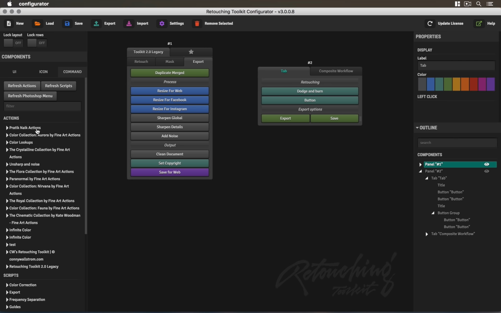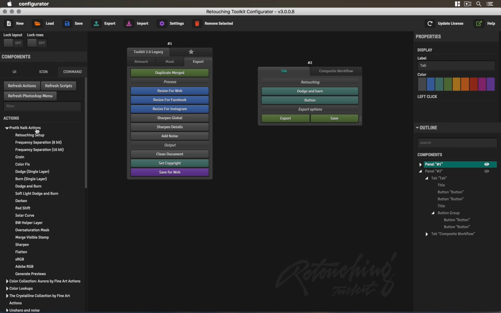So let's say I have my Photoshop actions that you've already seen, and I'm just going to keep this for now, and I'm going to say dodge and burn. I'm going to select it. And over here, I've shown you how to name things and change the colors, but also here at the bottom, it says left click. What that means is it's trying to find what to execute. So I can come over here and select dodge and burn. And then now this dodge and burn button is assigned to that action.